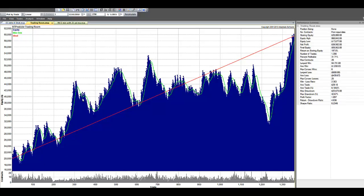And this just shows this visually, so you can see a starting point here with $20,000 and an increase in the equity curve, and then drawdown. New equity highs, drawdown, new equity highs, drawdown, new equity highs, and so on. Here was a large drawdown here, and now we've just completed a series of trades that have taken us to a new equity high here. All right, so these show us the cyclical nature of those patterns that the software looks for.